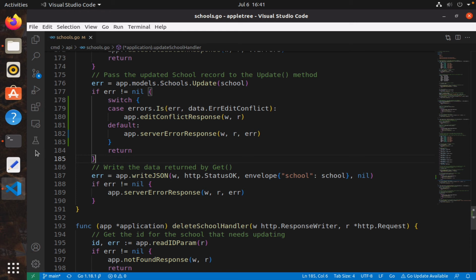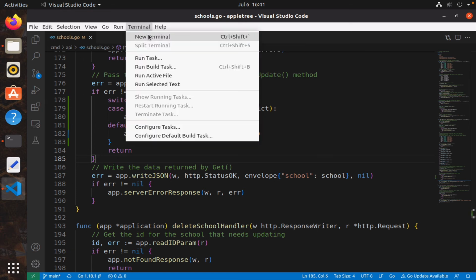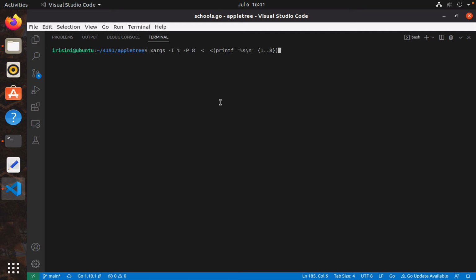All right, so let's test this out. So let me start my server. Okay, and so let's see if we can simulate multiple users. To try to simulate multiple users, I will use the xargs command.